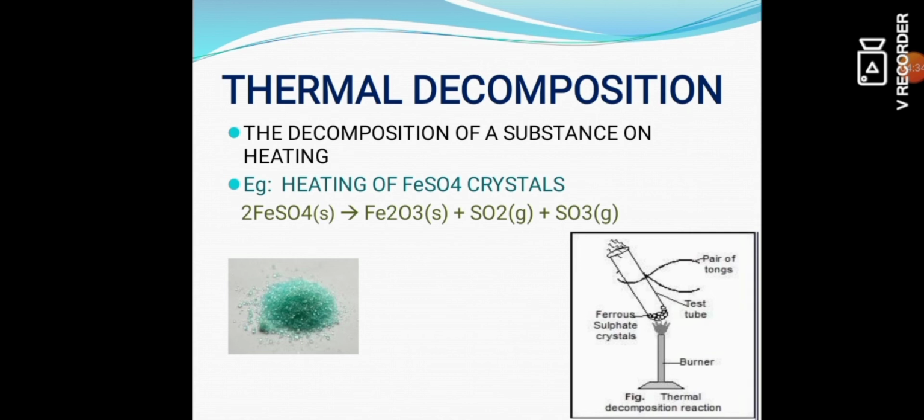When we heated that lead nitrate, it gets converted into three main products. First one is lead oxide, that lead oxide is in solid state. Second one is nitrogen dioxide, it is in gaseous state, and the third product is oxygen, that is also in gaseous state. So along with one solid state product, two gaseous state products are also there. I think that reaction is very clear for you.